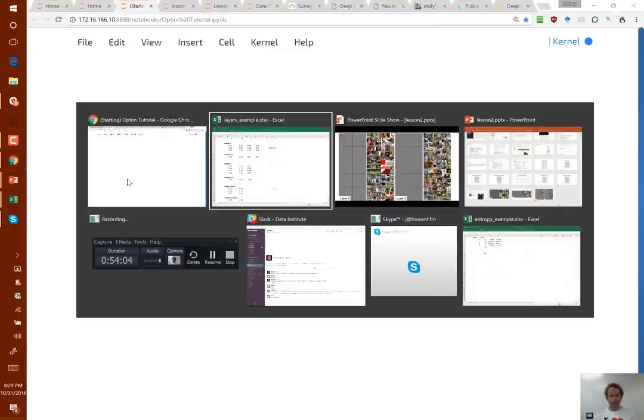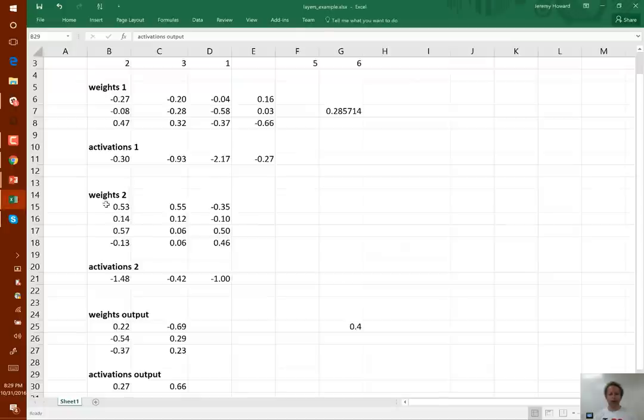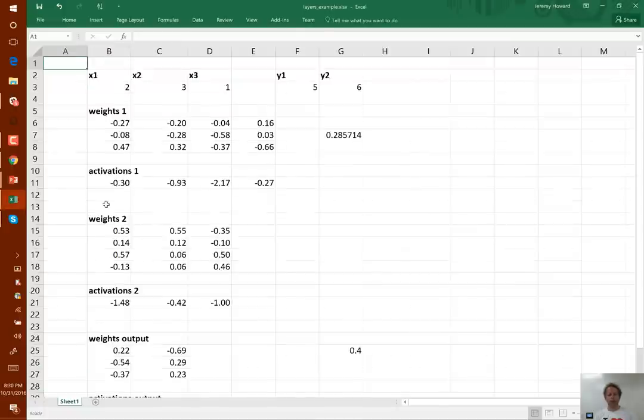It has nothing to do with neural nets, except just to remind ourselves about the setup for this. We started out by saying this spreadsheet is showing us a deep neural network with a bunch of random parameters. Can we come up with a way to replace the random parameters with parameters that actually give us the right answer? So we need to come up with a way to do mathematical optimization.